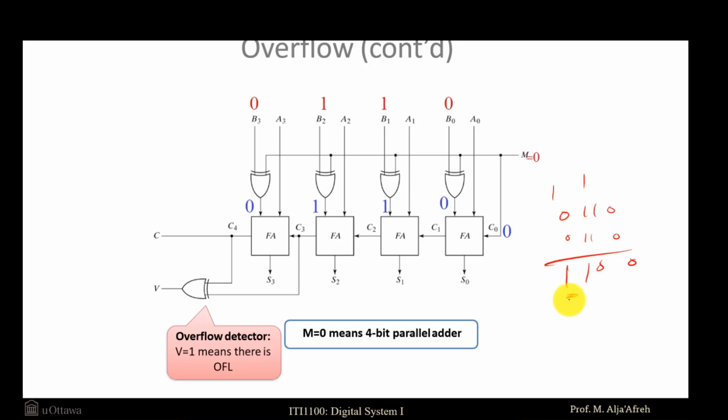And this is, we get what? Oh my god, we get -4. It's a sign that is not equal to positive 12. Okay, guys, so how can we detect that? If the carry in XORed with the carry out for the last full adder produces 1, that means an overflow is happening. And if it produces 0, that means an overflow is not happening.